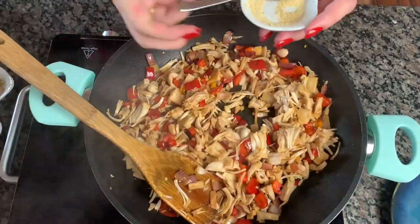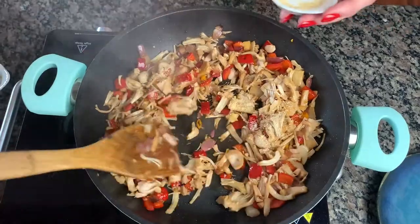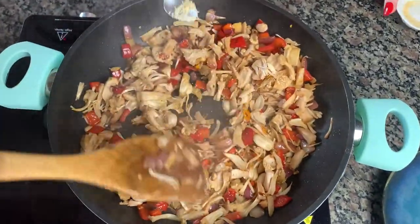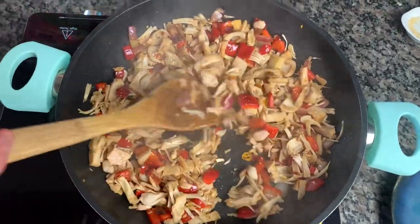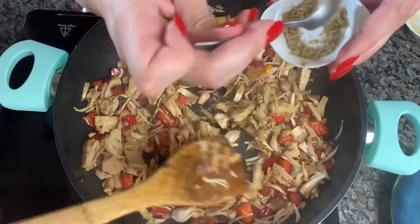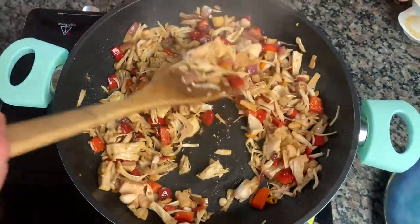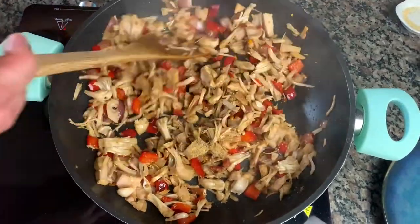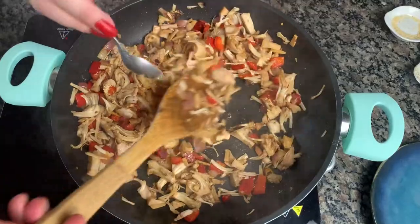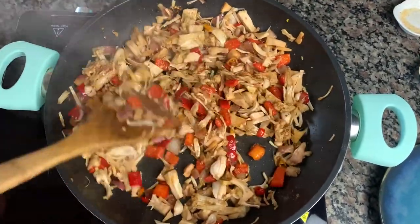So now we're going to start by adding a little bit of garlic powder or flakes. Just a little bit. I know we already added some fresh garlic, but we're just going to add a little bit of the dried garlic. Then we're going to be adding some cumin. We love cumin in this house, so we're going to be using quite a bit. If you don't like cumin, just add a little or none. That's up to you. We're going to be adding a little bit of cayenne pepper. Just a little, because we already have the chilies in there.